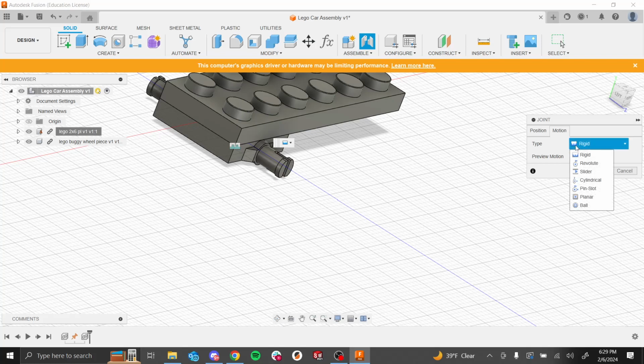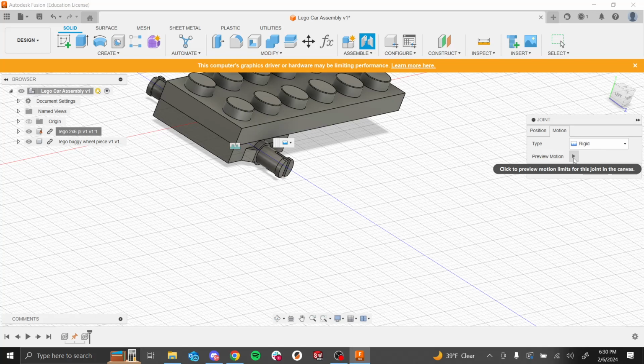But there's a bunch of different options that we're going to go into in a little bit. Like you could have sliders. If you have something that slides back and forth, like maybe a rack and pinion mechanism, something like that could be useful. But we're going to use Revolute in a little bit. For now, I want this to be rigid.